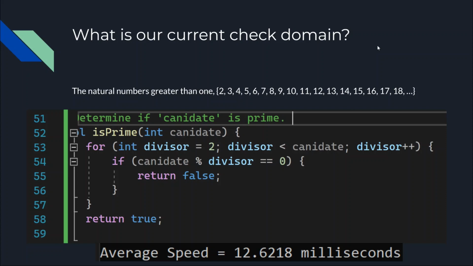Any composite number, which is a number representable as the product of primes, is unnecessary. Why, you might ask? Well, if a number is divisible by 4, it's always going to be divisible by 2, because 2 times 2 is 4. And if a number is divisible by 6, then it's always going to be divisible by 3, because 2 times 3 is 6.